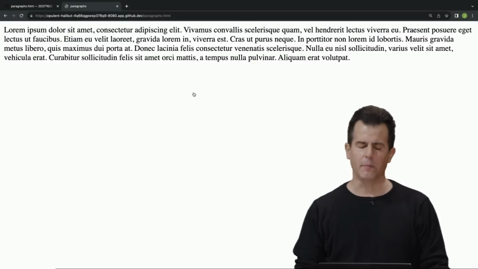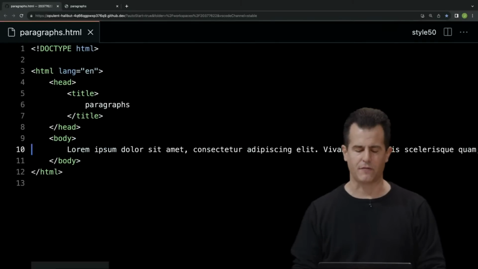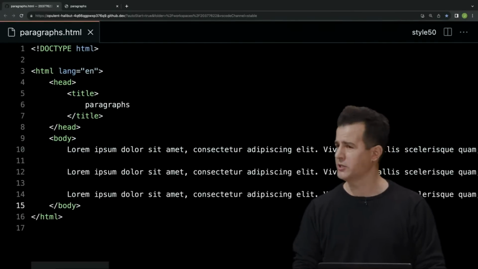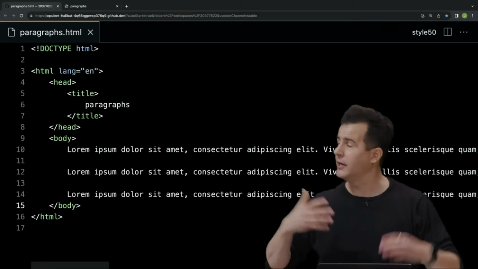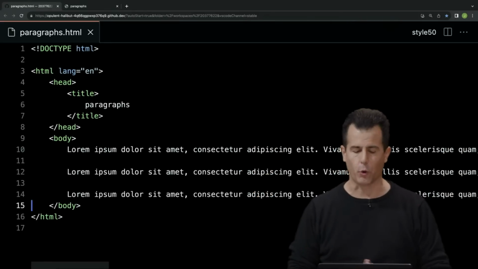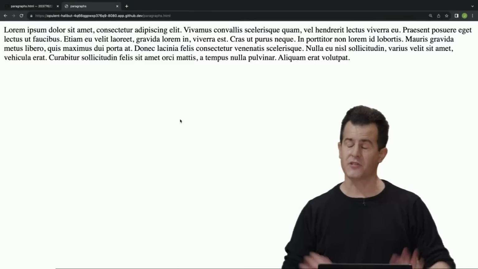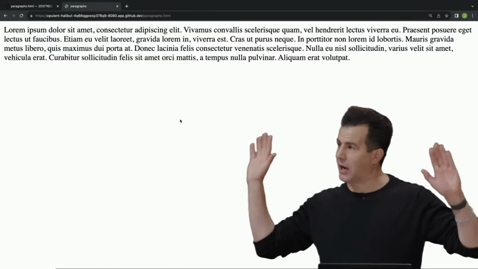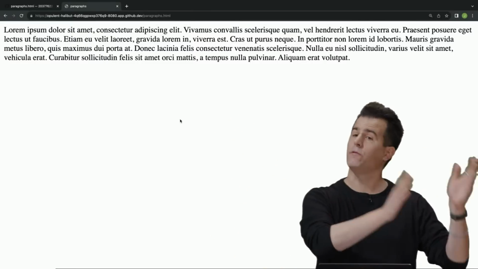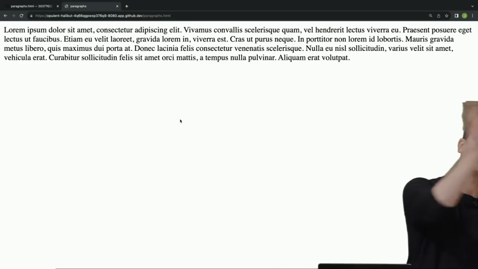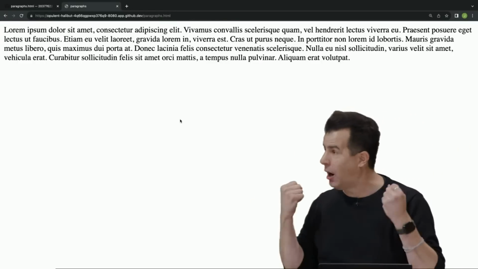Just for fun, let me create 3 such paragraphs. So I'm going to kind of cheat temporarily and just kind of copy and paste 2 more times. But I'm going to separate it with a blank line, as you would in like Google Docs or Microsoft Word for paragraphs in English or any language. And I'm going to go back to my paragraphs. Nothing has changed yet, because HTTP, just like the exercise with Phyllis and Brian, requires that we send packets back and forth if we want to get updated content.